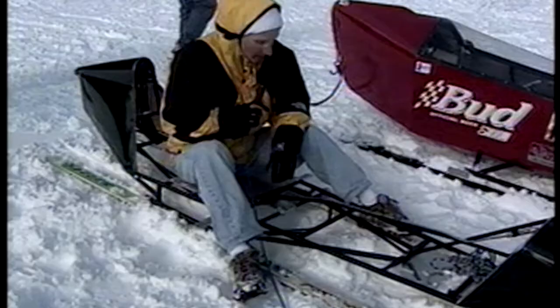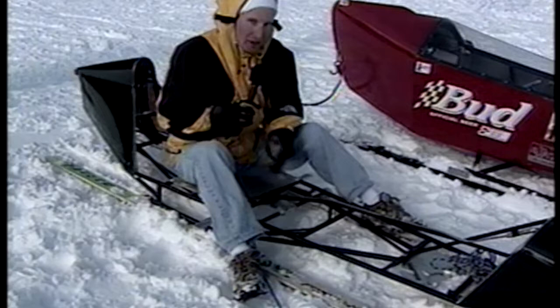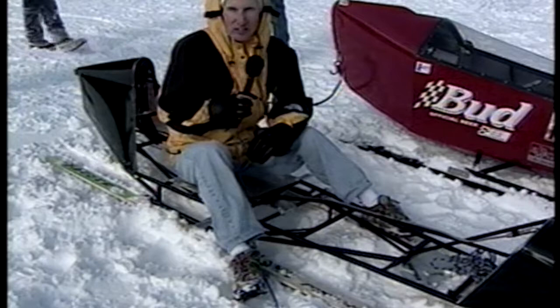A lot of people say now that I'm coming back into the sport, I must be crazy. What am I doing? Why am I coming back? You know, I love this sport. This is John's new sled, and when it's all finished, all he'll have to do is name it. The name that he's leaning toward, Phoenix, because after his wreck, his career is rising from the ashes. There was a lot of factors involved in that crash that we've tried to remedy, but you can't be in this sport and be afraid to crash.